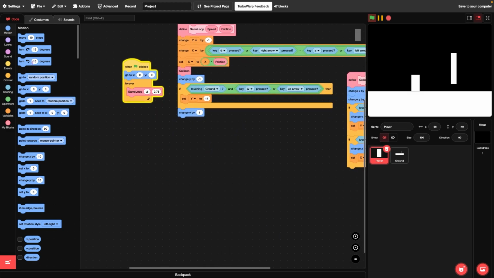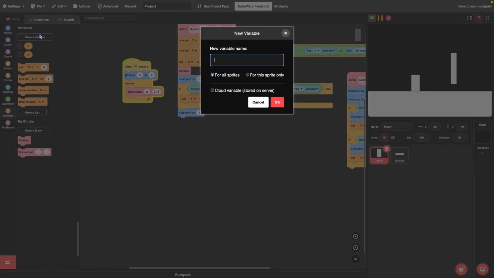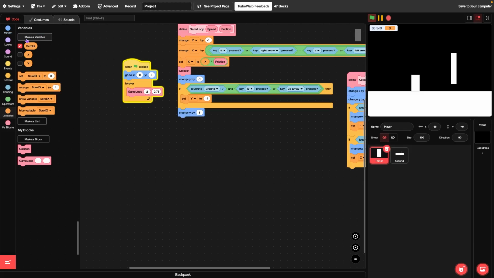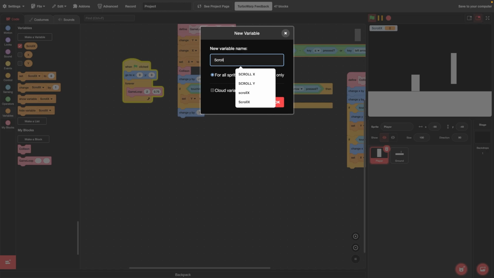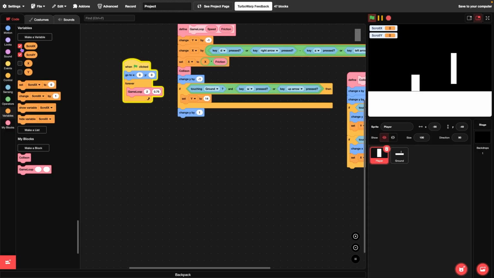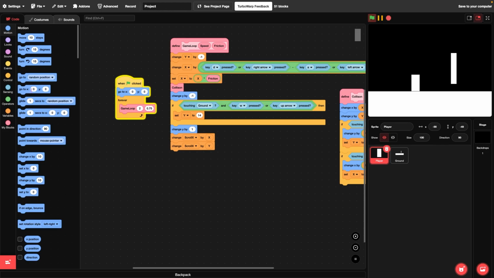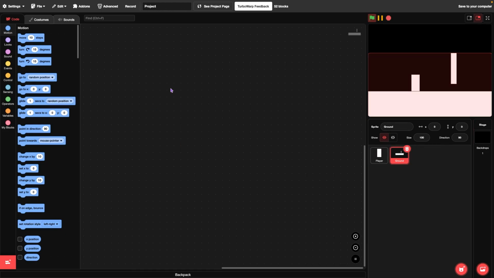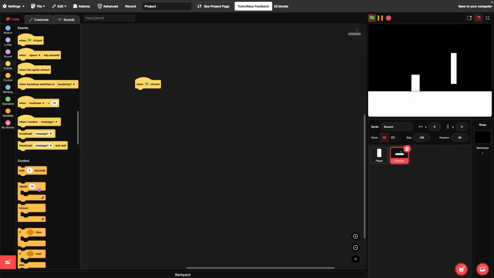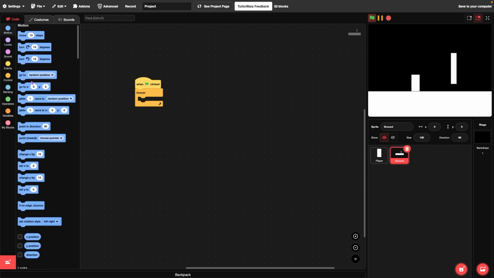Okay, so what I'm doing right now is I'm trying to implement scrolling. So first I'm going to create two variables, scroll X and scroll Y. Then I'm going to hide them and I'm going to change them by the X and Y. Although I did encounter a bug, I just forgot to say change the scroll X to scroll Y. And then in the graph bar, I just go to the negative of scroll X and scroll Y.